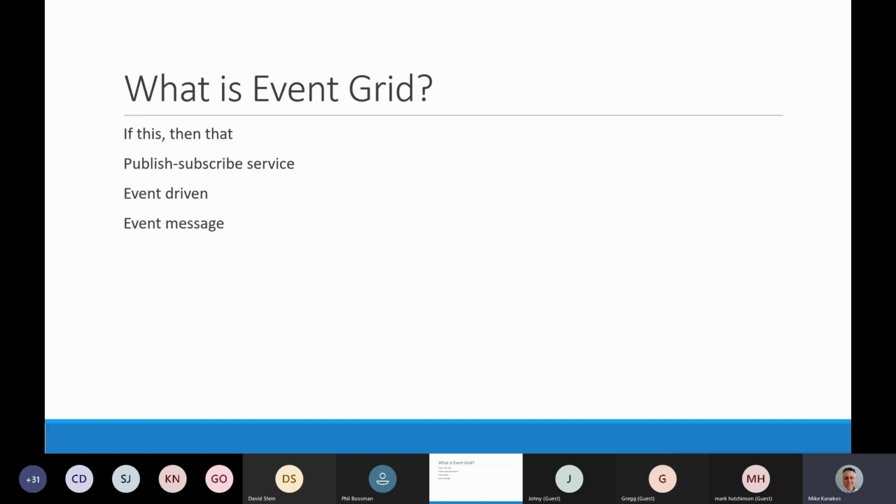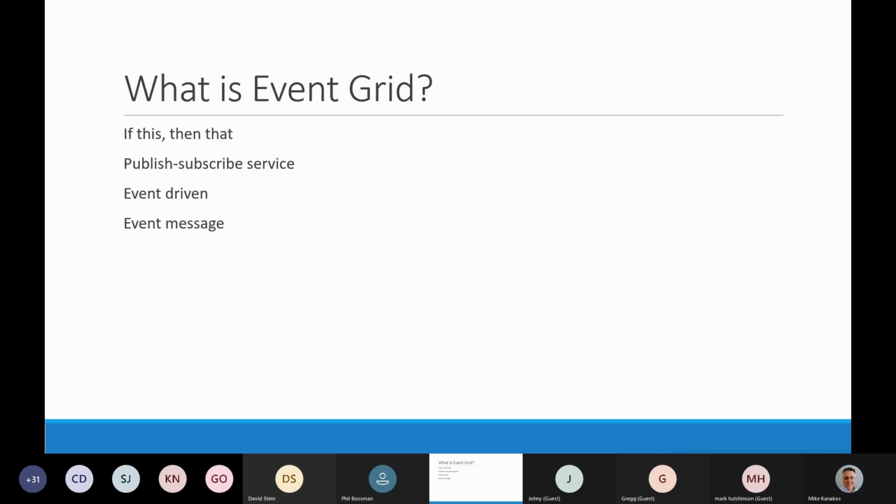So Travis, I just wanted to ask you, Event Grid, I'm very familiar with If This Then That. So Event Grid is for things that happen in the Azure cloud, but I would assume it also has tie-ins to third-party apps. So if something happens in Salesforce, do this. Is it that tied? There are custom event publishers that you can write. Okay, but the idea is it takes data in and then you can do something with that data. Correct.